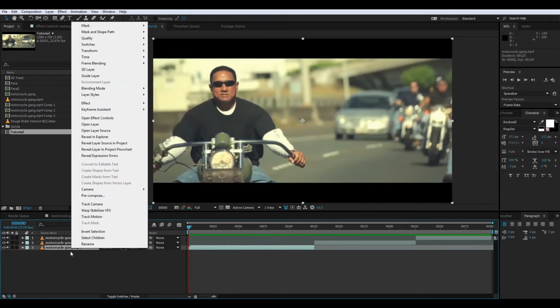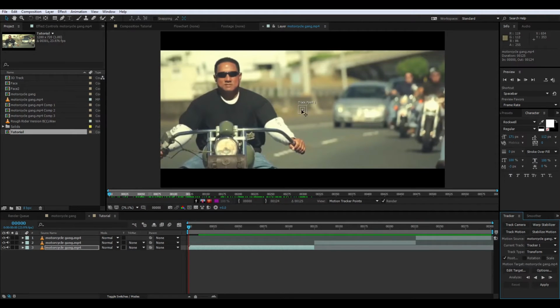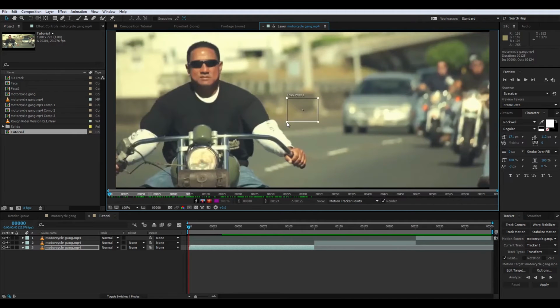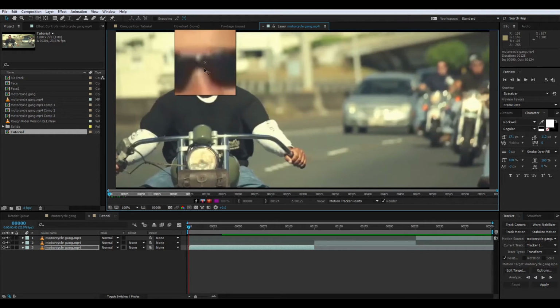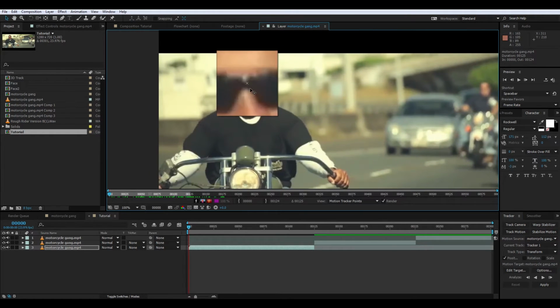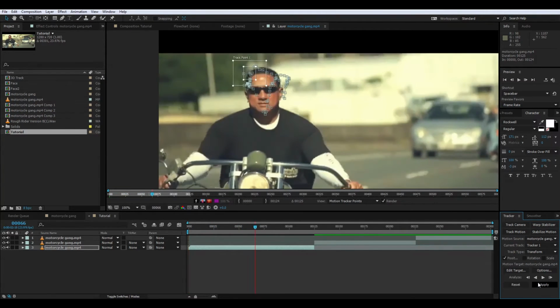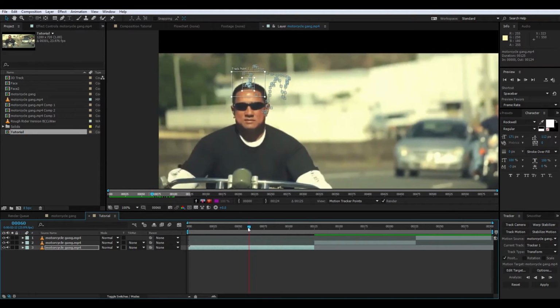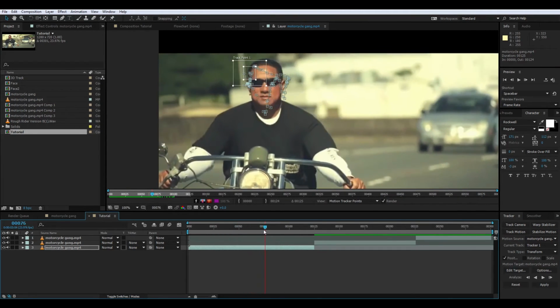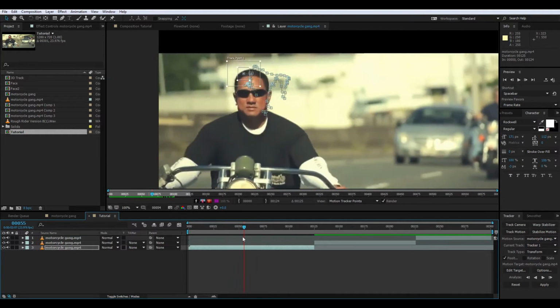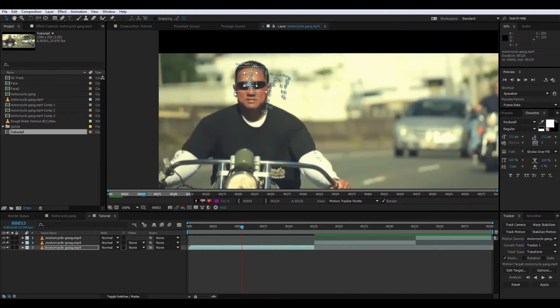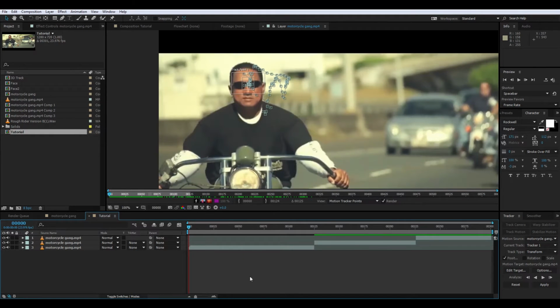If we were going to do this with the normal motion tracker, though, you can see normally what the motion tracker does is it looks for points with high contrast. So we can go up here, and this is a pretty good point right here, actually. But you'll notice if I select that and then start tracking forward, it gets confused. Even though this is a really good point, the motion is just too much. You're going to have to really play around with it, fine tune it, change the search box size, change the point size, whatever. It's just not very efficient. You can't rely on the point tracker to get good results.